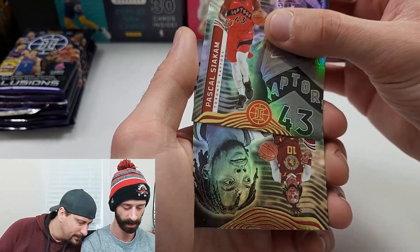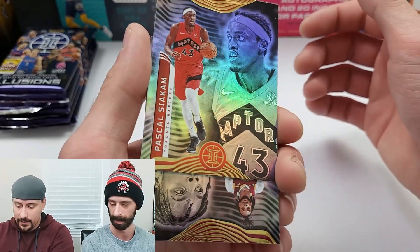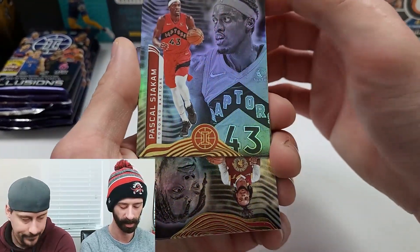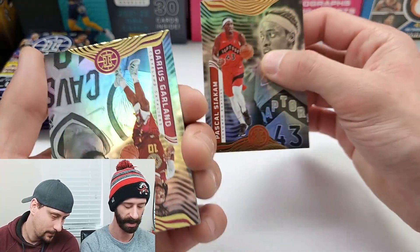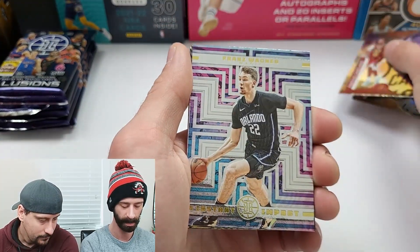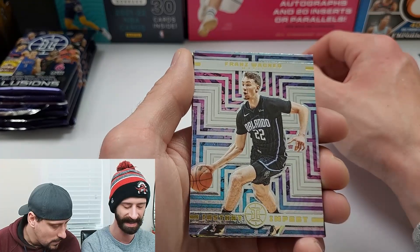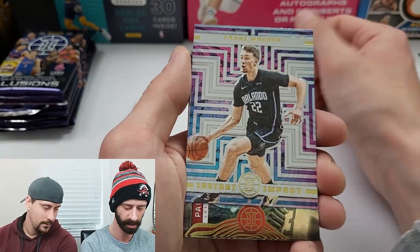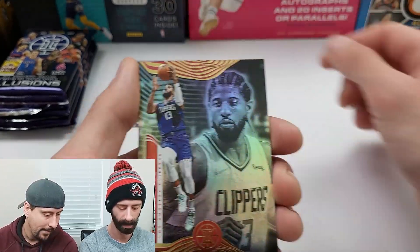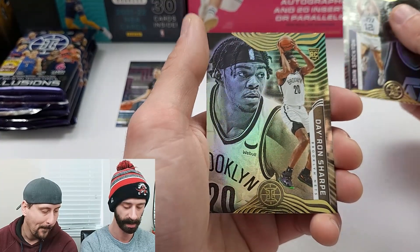Spicy P — is that green or blue? It's kind of hard to tell for all of them. I'm sure we'll double back and probably find something we missed. That's regular Pascal there. Darius Garland — that is a very nice-looking insert, 'Instant Impact.' Franzo — is that rookie or second year? I think it'd be a rookie shield on it — okay, secondary. Not bad though. Paul George and John Stockton.